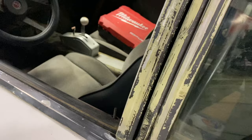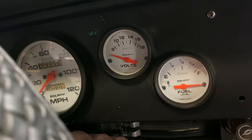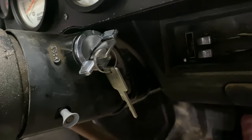All right, so you guys seen that we took the Vega around the block, and I think we washed it after we did that, but it's got a problem with the ignition switch. So let me see if I can show you what it's doing. Plug the battery in here. All right, so let me see if I can show you what this deal's doing here. All right. So when you go to start it, if you can look at the volt gauge, see how there's nothing, but if you mess with the key, it'll. So Tim replaced this deal, and then I crawl underneath after we took it for a drive, and underneath there is the ignition switch. I think that's what's bad.